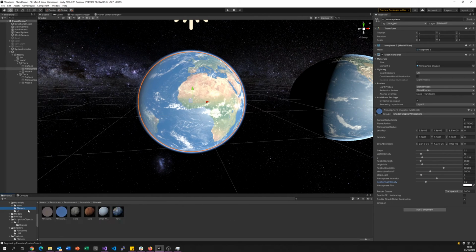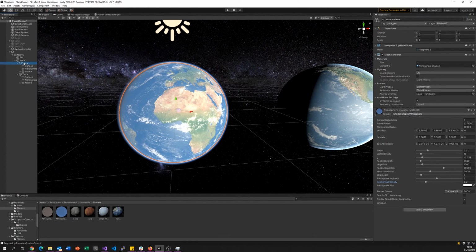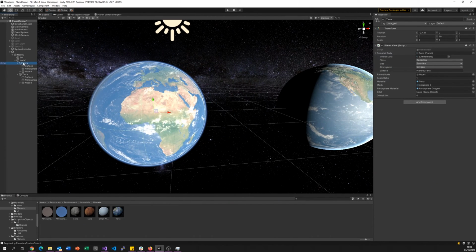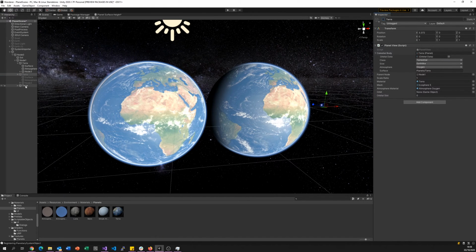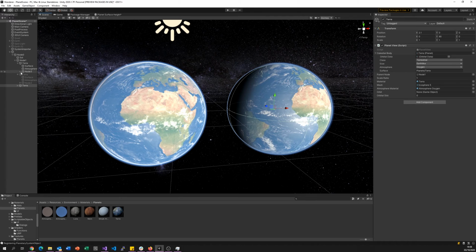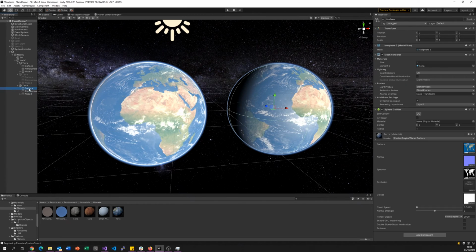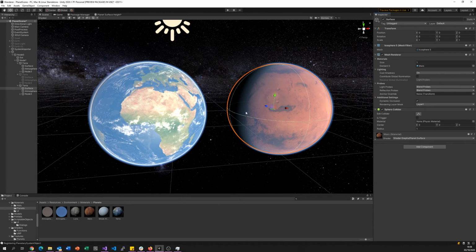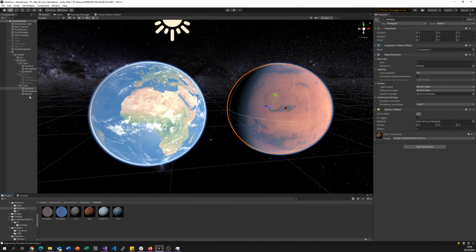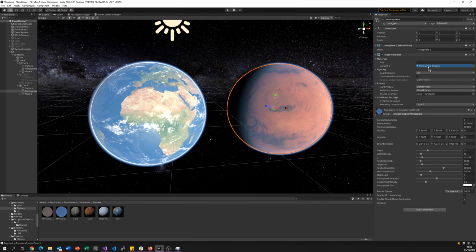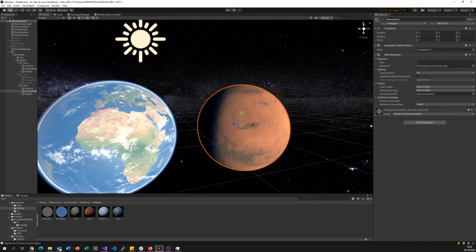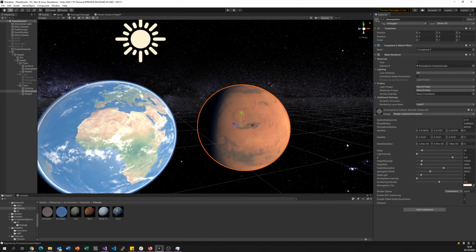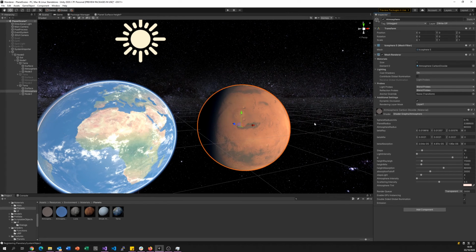Let's see if I can show it to you. Let's duplicate this. Okay, so let's hide the other implementation here. Okay, so first we need to apply the surface of Mars, actually. Okay, and this is using the atmosphere from Earth, but we want to use this atmosphere from Mars, which we applied here to the other sphere. The values of the scattering are different, and I've sourced them from another paper. I can add the link to the description, but these are the values that I've been using for Mars.